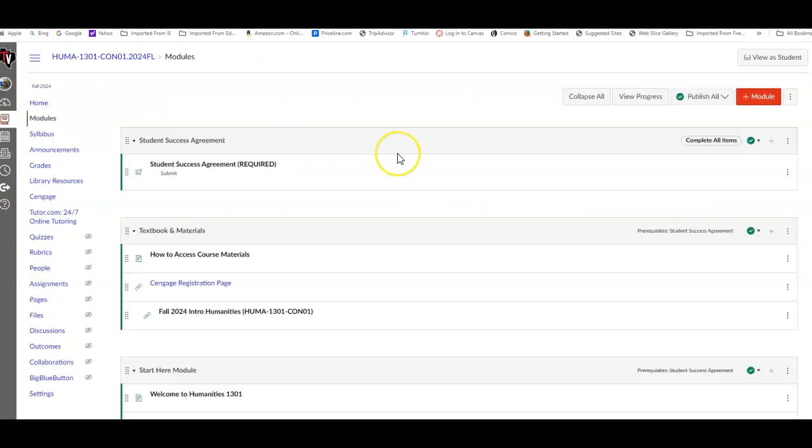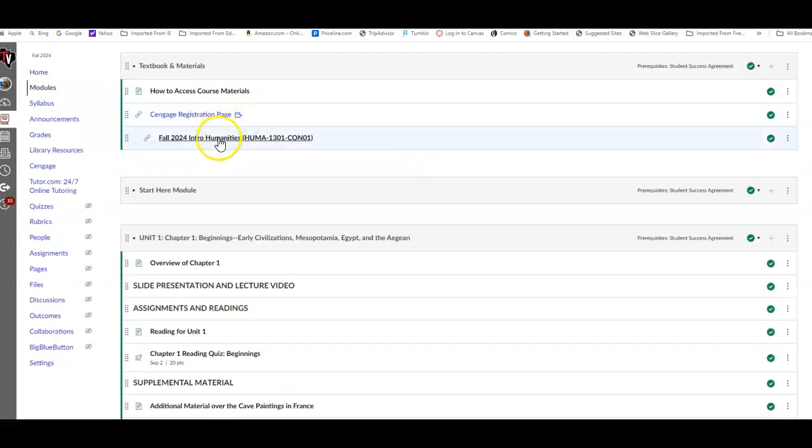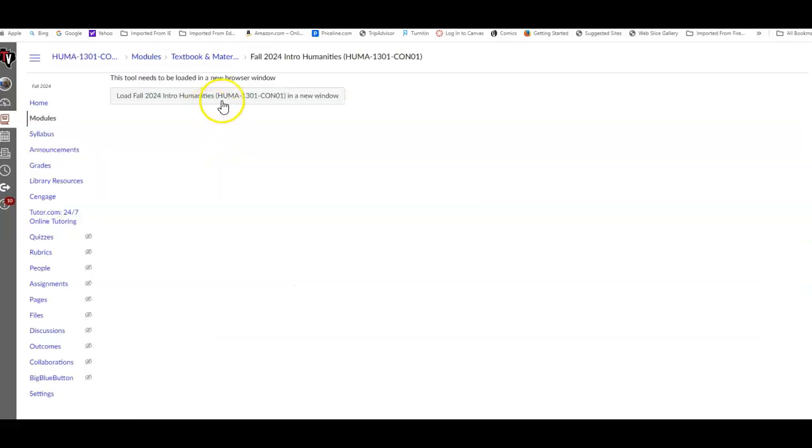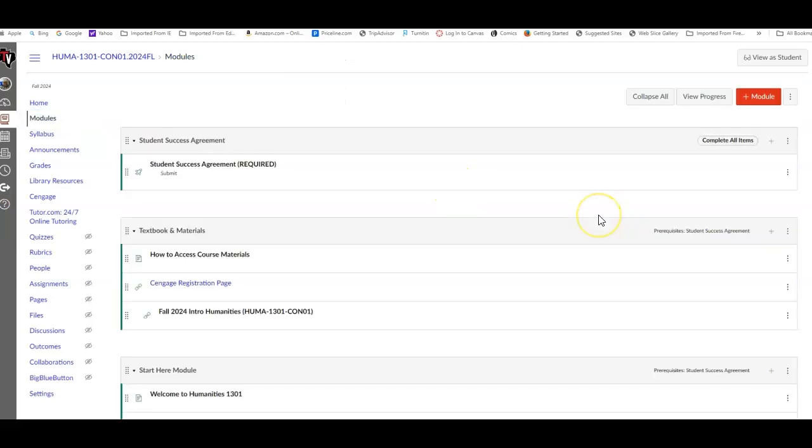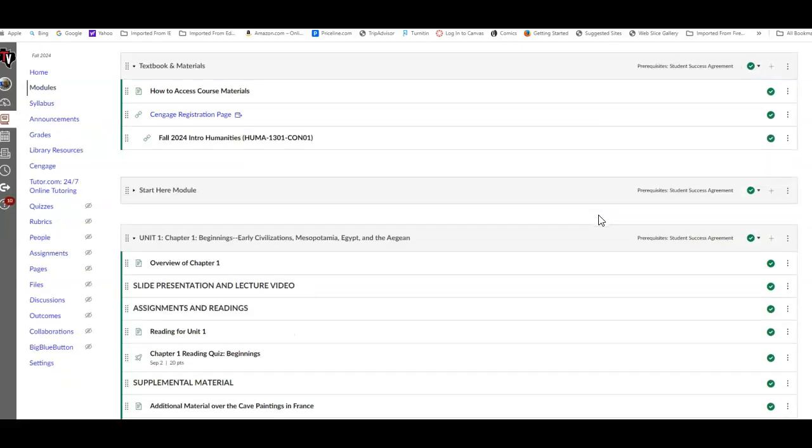I'm not sure why I did that. It just does. But when you go here for the first time, if you click on this, and then you click here, it will take you to Cengage. It'll ask you to register. And that's when you have to type in that code that you have. So, again, I'm not sure why the chapter designations don't work as they used to, but that's just a way around it.